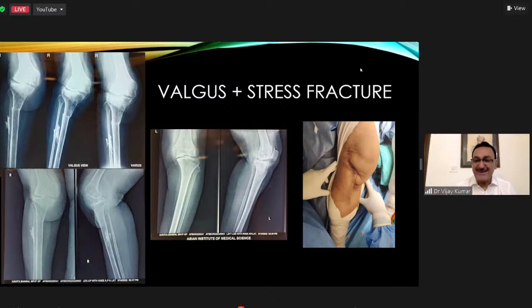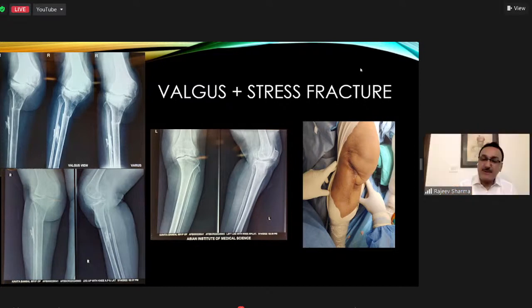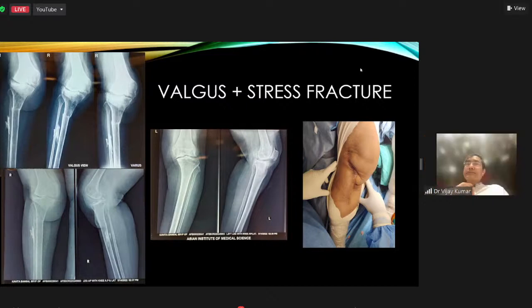So you should also have an opinion on this, and I think I would go by the lateral most. Normally I do a medial parapatellar, but here the scar looks quite lateral, and I think it would be difficult to go from the medial side. There is a chance of skin necrosis. So I would maybe err on the side of a lateral sided incision with a lateral parapatellar approach in this case.